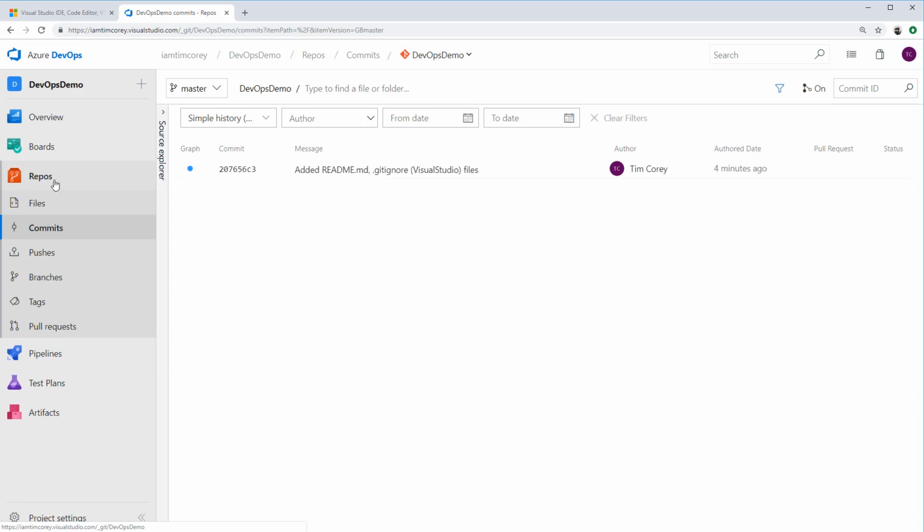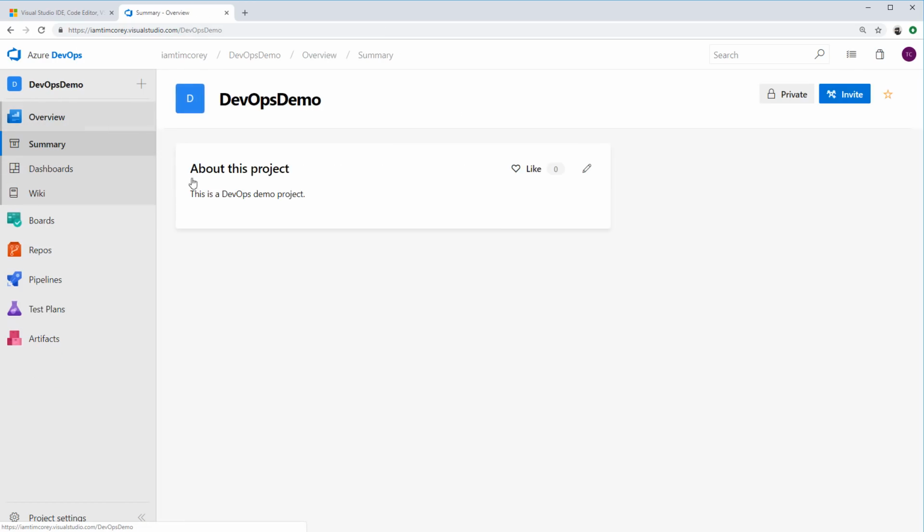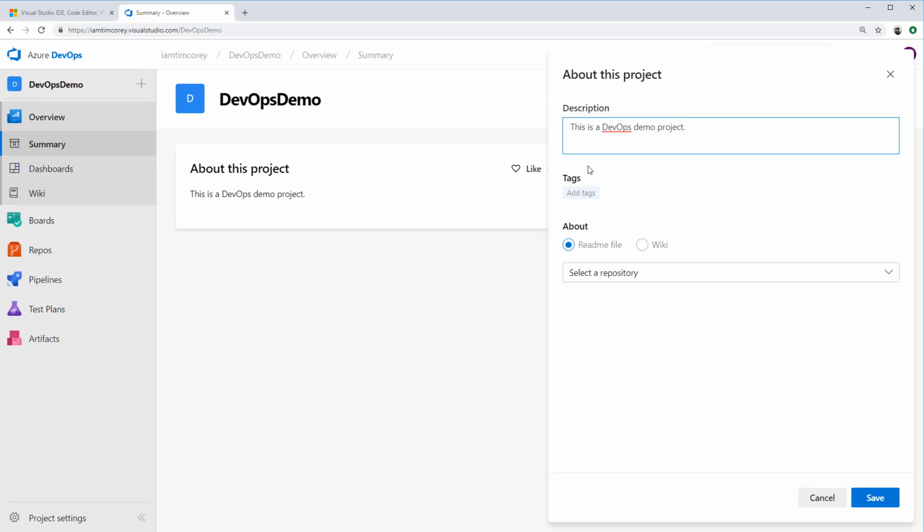Now, as you notice, there's other folders besides just repos. For example, if we go back to overview page, the overview page is a great place to get started. Now, if you want what I had in my example project I quickly showed you, you can click the pencil icon here, and you can add a README file.